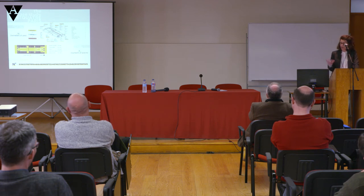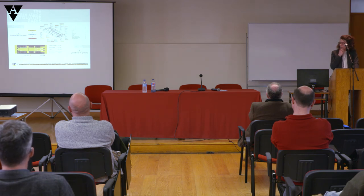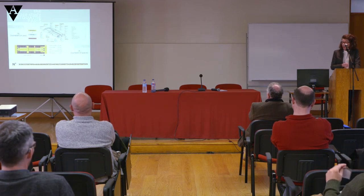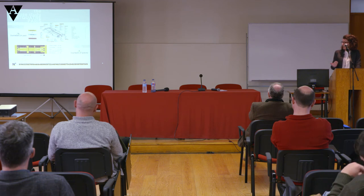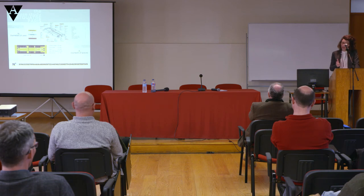So the number of uses, we say that it is a lot because there are artistic, social, and economic uses, and even the number of spaces is very different, because there are large and central spaces that are used like a public one, but are used even to allocate external uses and external activities, and there are also, as you can see here, the black ones that are different kinds and different sizes of rooms.